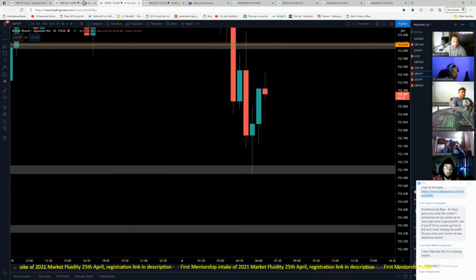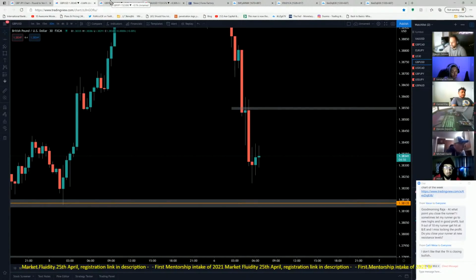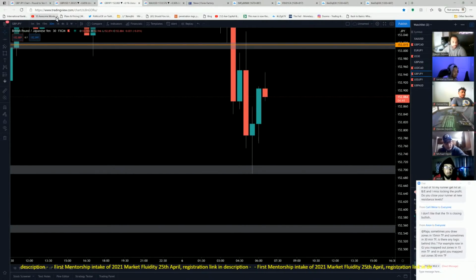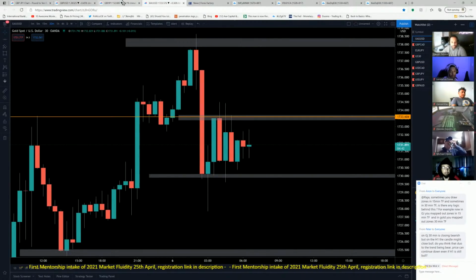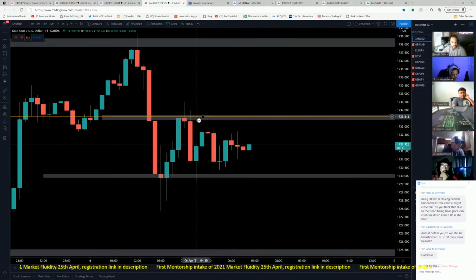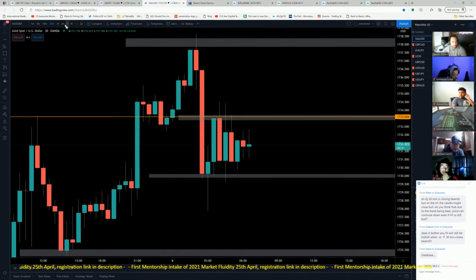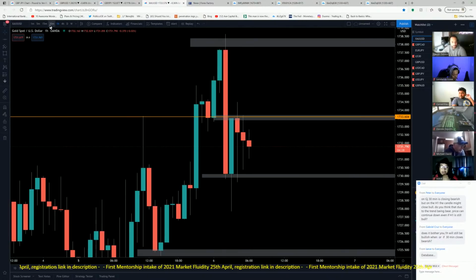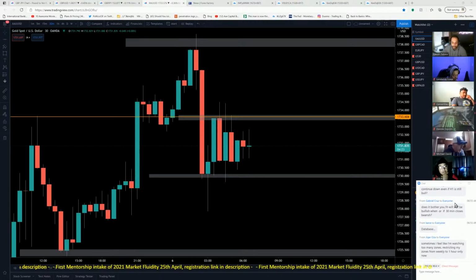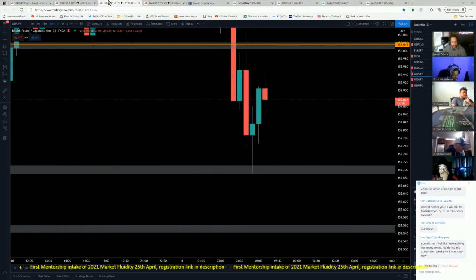Yeah, so basically trail my stops below the 30-minute candles, below the 1-hour candles if I'm looking for buys, and opposite for sells, right? You draw zones in 15-minute time frame and sometimes 30-minute. Is there any logic behind this? Nope, there's no logic behind that at all. You basically look at all time frames and you base your zones across all time frames. Like you look on gold here, you got resistance formed on the 30-minute. It's the same resistance on the 1-hour time frame. It depends from chart to chart. Every chart is different. So I think it's better to send a chart if you're confused about where your zones should be.